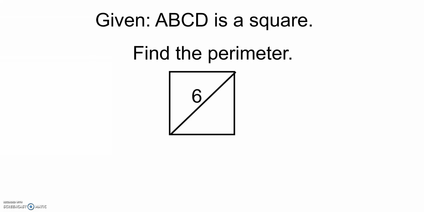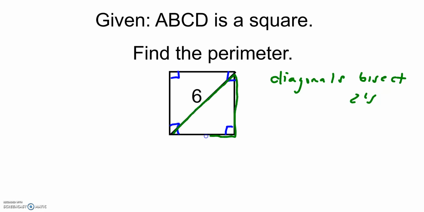The first one says, given that ABCD is a square, we want to find the perimeter. Well, if I know the shape is a square, I know that all my angles across the board have to be 90 degrees. What I know even more from first semester is that both my diagonals bisect the angles, which means that this triangle here and this triangle technically end up being a 45, 45, 90 triangle, because these two angles are 90, and if they're bisected, it has to be split in half.